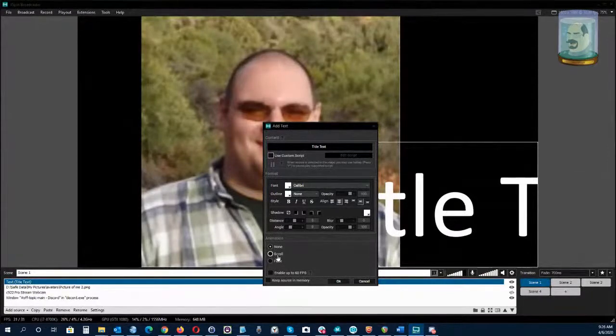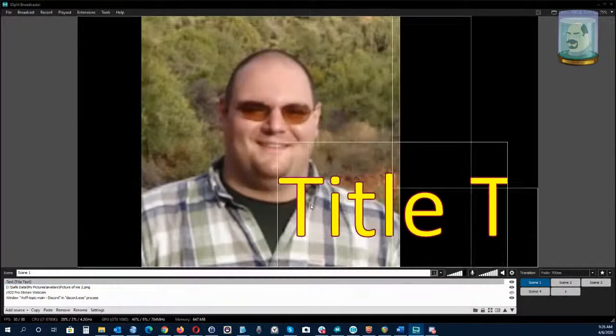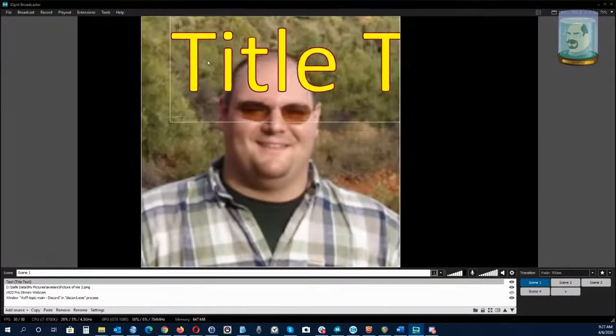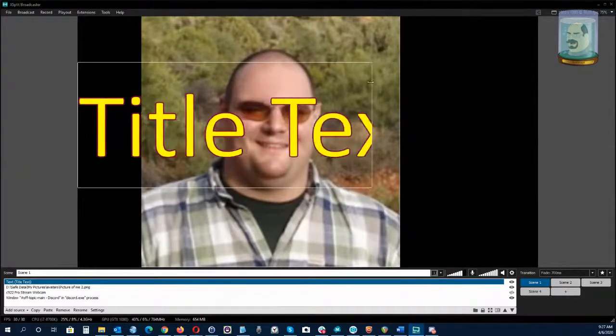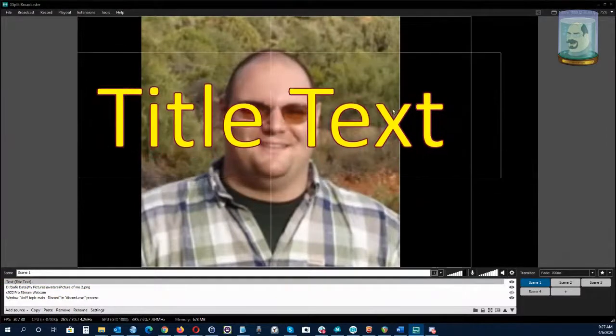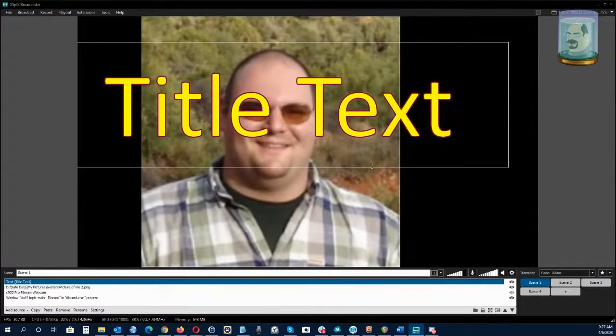Okay, you can do scrolling text, fading text. Somewhere in there's also an option to do countdowns and whatnot. But you can change the color of the font, like a nice high contrast yellow, put an outline on the font, like a dark red, adjust a bunch of things, and then you can move it around. You can change the size of it. There we go. You can shrink it down.